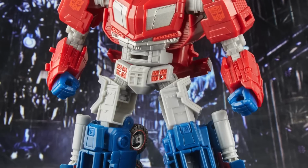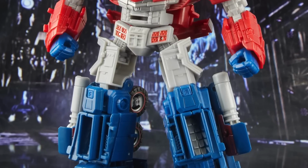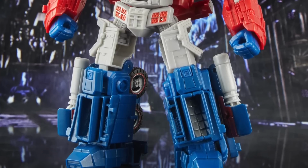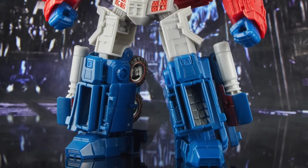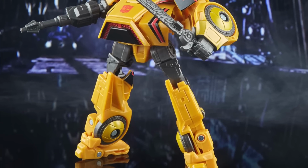This next wave of Studio Series is maybe shaping up to be even better than the first wave, because the next wave is the Studio Series Snarl, and then all of these guys, and then there's also rumours that there's going to be a few more Rise of the Beasts characters scattered in there as well. So I'm very much impressed.